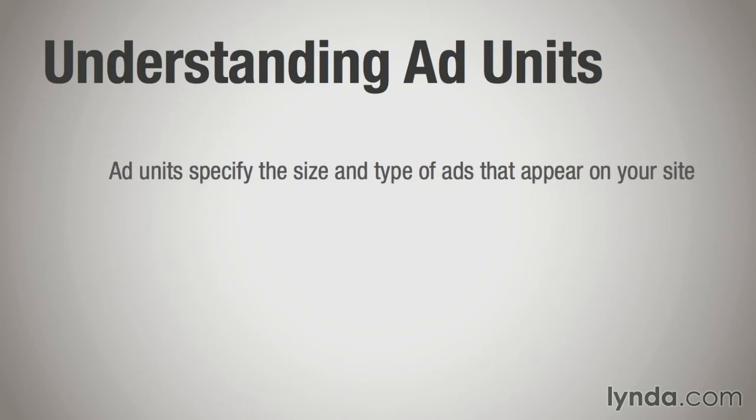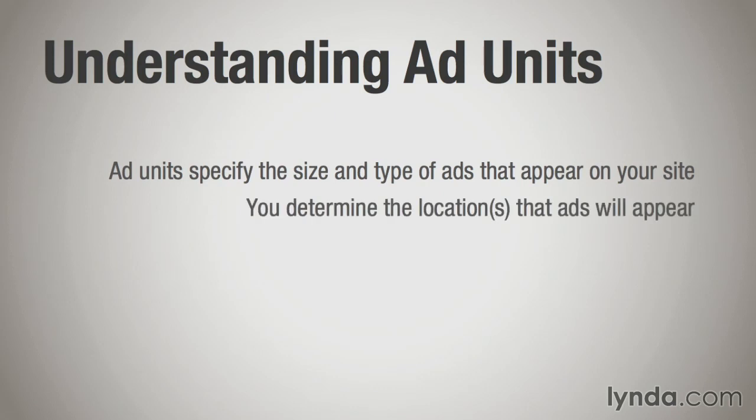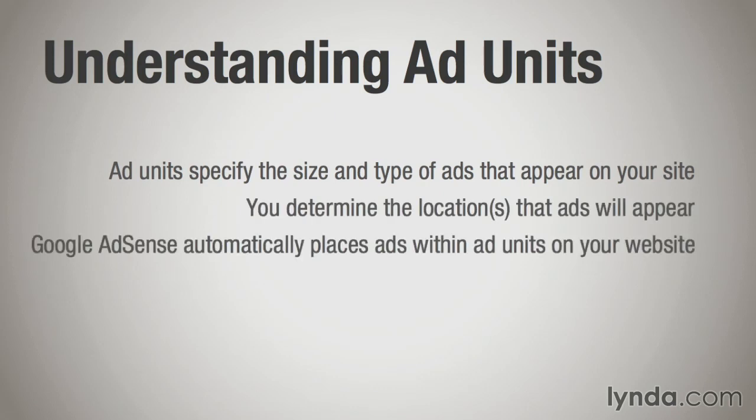To do this, we need to create what are called ad units. We will then place the ad units on our site, and Google will automatically place the actual advertisements inside of those ad units based on the bids submitted by advertisers. Publishers can create an individual ad unit for a specific page on their site, reusable ad units that will be displayed on multiple web pages, or a mix of both.